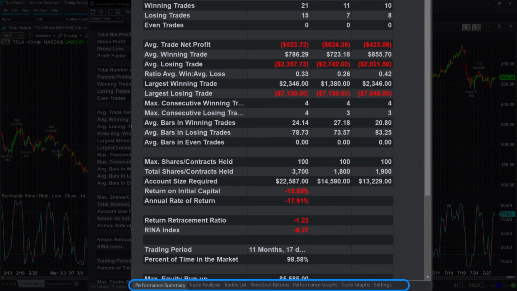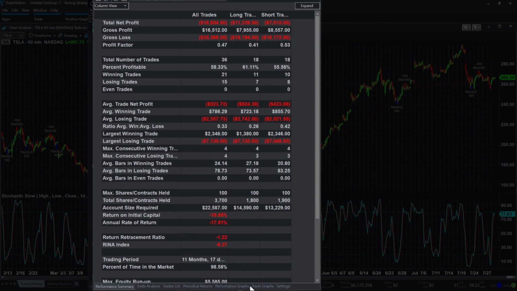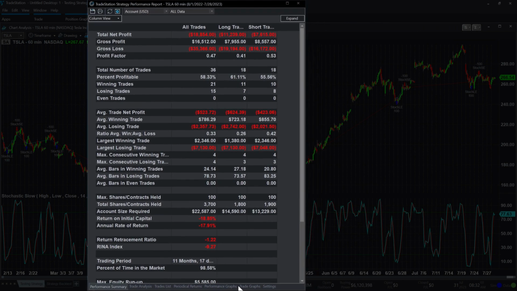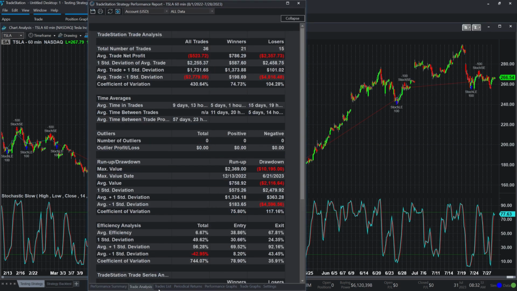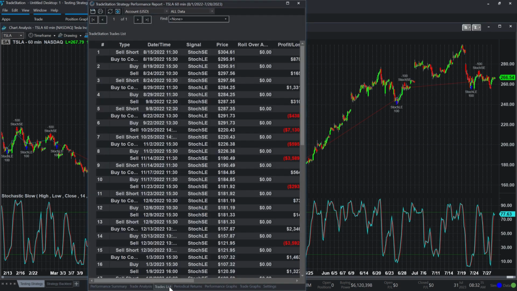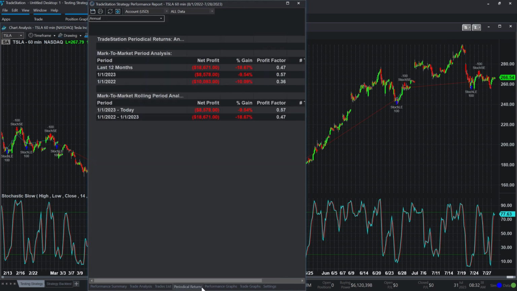You can see that there are several tabs at the bottom providing different feedback. The Summary tab gives you a general overview of the strategy's performance and tells you if the strategy is profitable. This is perhaps an important piece of feedback for a strategy trader. An unprofitable strategy may need some adjustment or even replacement. Please take some time and explore the many performance metrics on this Summary tab to gauge the strategy's success rate and tradability. Dive deeper into the strategy's detailed performance by analyzing all the other tabs in the Strategy Performance Report. It is a wealth of information that can assist you in determining if the strategy is worth trading or not.